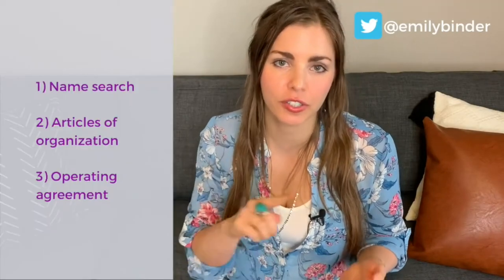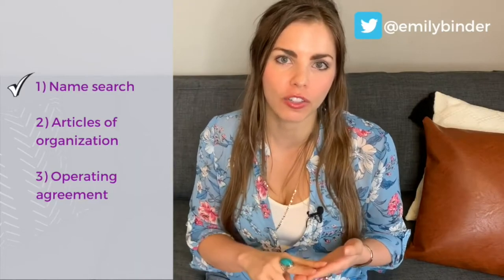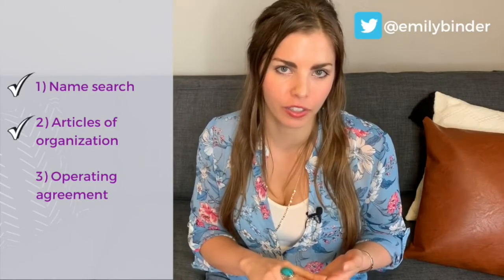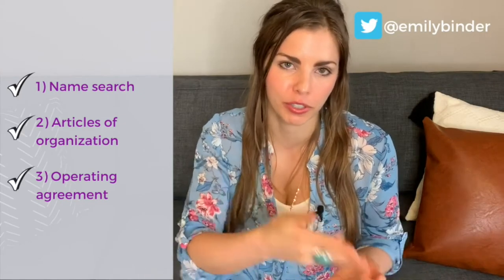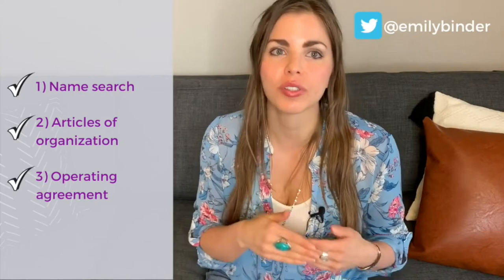To wrap up, we went over the three steps to file your LLC: first, do your name search; second, file all the paperwork online including your articles of formation; third, complete your operating agreement, which is a simple contract between you and yourself. You can do all of this on your state's Secretary of State government website. Remember the name is not make-or-break, but my tip is to leave out periods, commas, and all the punctuation — keep it super simple. It'll look much nicer on your Chase Inc business credit card so you can maximize your UR points.